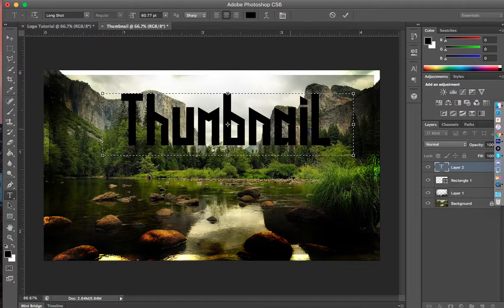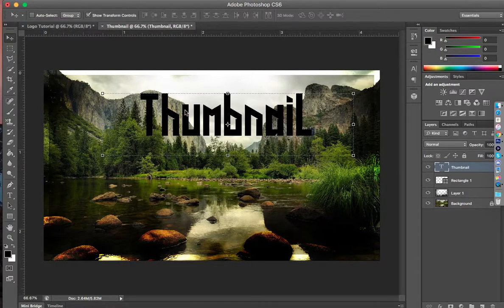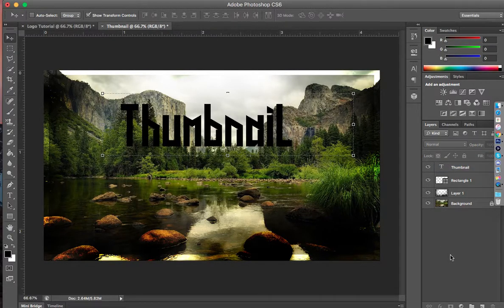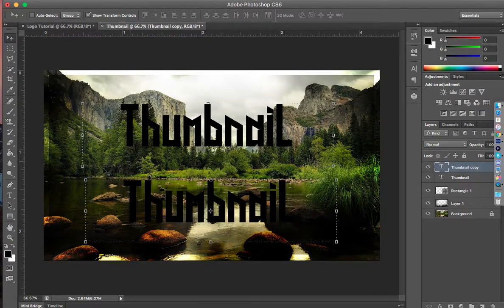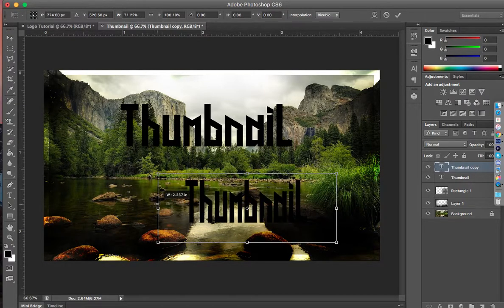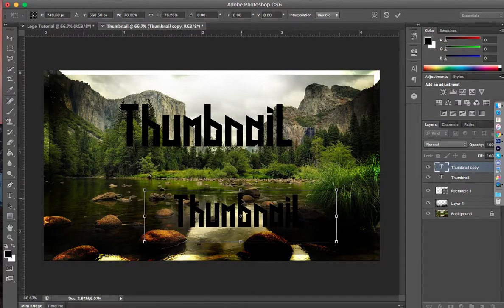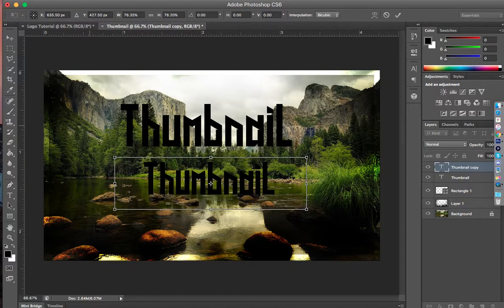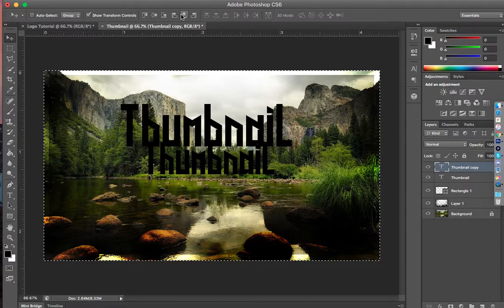Thumbnail. And let's go ahead and size this text down a little bit. Thumbnail. And then duplicate that. Duplicate this by pressing Command or Control J. Move it slightly below, and we'll size this down a little bit. No, not like that. Press Shift and drag right here so it all stays proportional. And then press Command A or Control A after you press enter, and then align it.